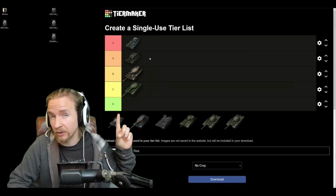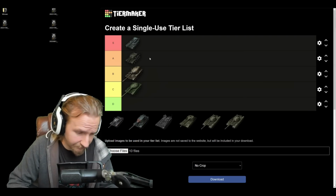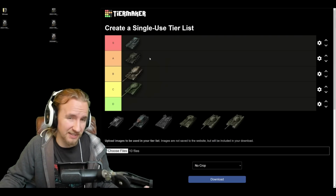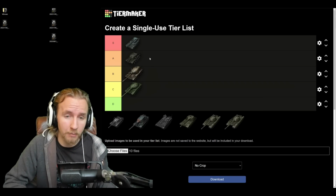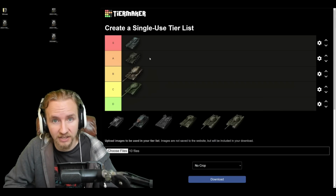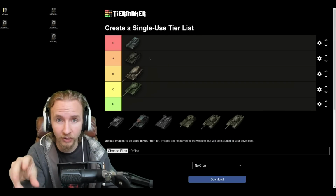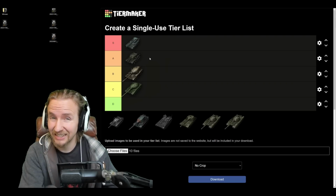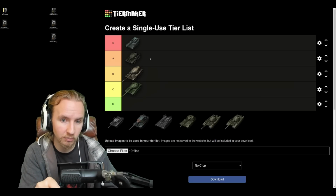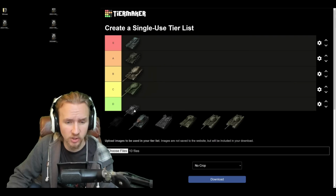This tank also scales really well with equipment and crew skills and the field mods. If you tried this tank and it sucked, try and get all of the field mods. It might be a big ask on the tank, but once you get that final field mod that reduces the bloom after firing, this thing becomes disgusting. Also, use the turbo/rotation device combo for the experimental equipment because this thing is too slow and it needs a turbo, certainly. But anything that you can do on this tank to reduce the bloom after firing makes this thing really gnarly.